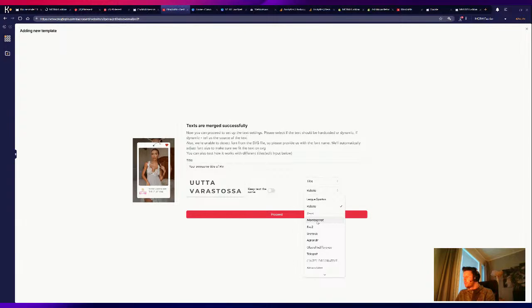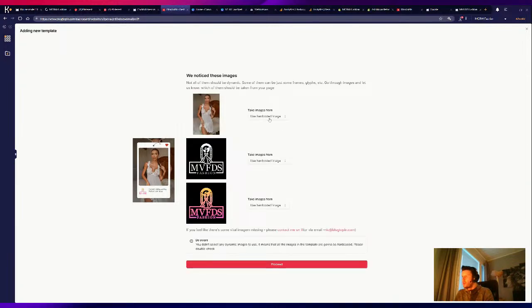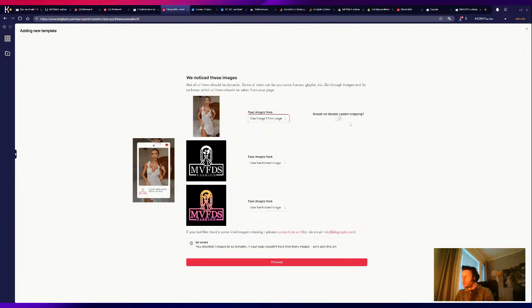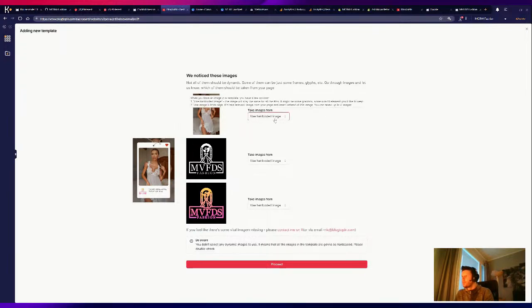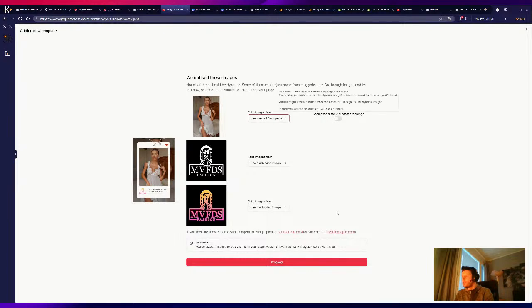Change the font family. I'm gonna keep it capitalized. Use one image from page and leave that like so. Oh, that should be updating.